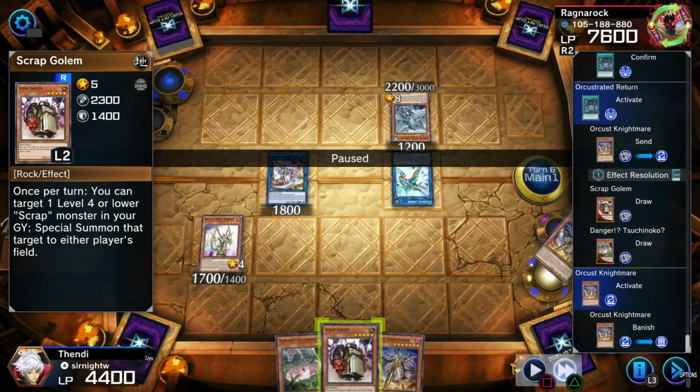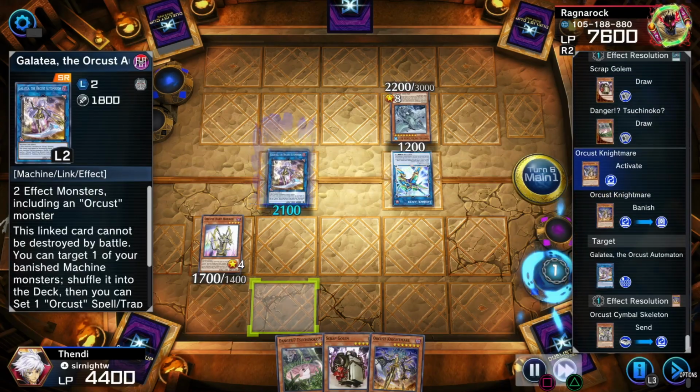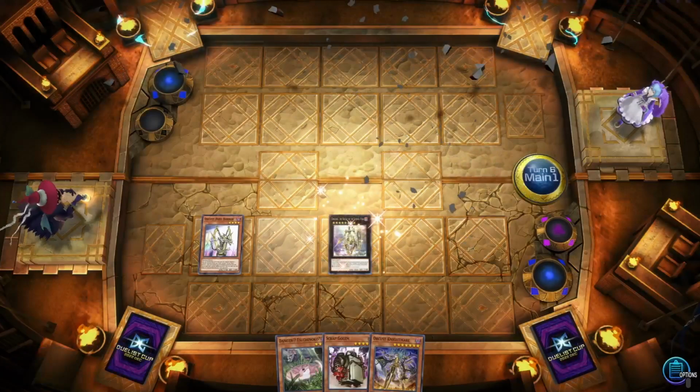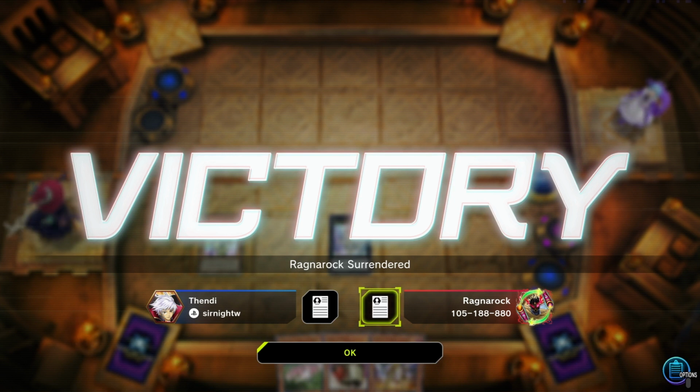So, this is the cool thing about Orcust. If you don't get OTK'd and you got Orcust or whatever in the grave, you're gonna pop off, and it's really fun. Which is why I'm showing this gameplay. And he splits from there because he knows it's done. So there you go. There is Orcust.